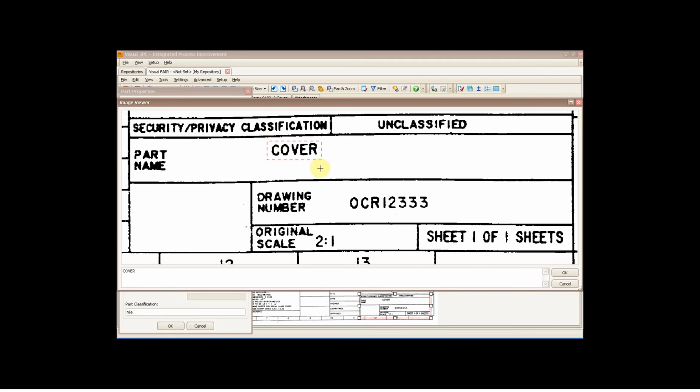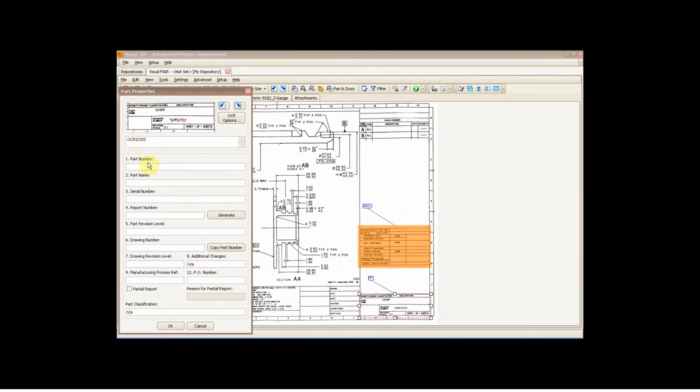I picked a drawing deliberately that's not fantastic quality to show you that OCR is very good. It's not a perfect technology, so that when I read the part number it makes a mistake with the number 1 and thinks it's an I. Now we don't push that data straight into the form, we always allow the user to just double check it and then single left mouse click, holding that down and then drag and drop. So now it's in my form.